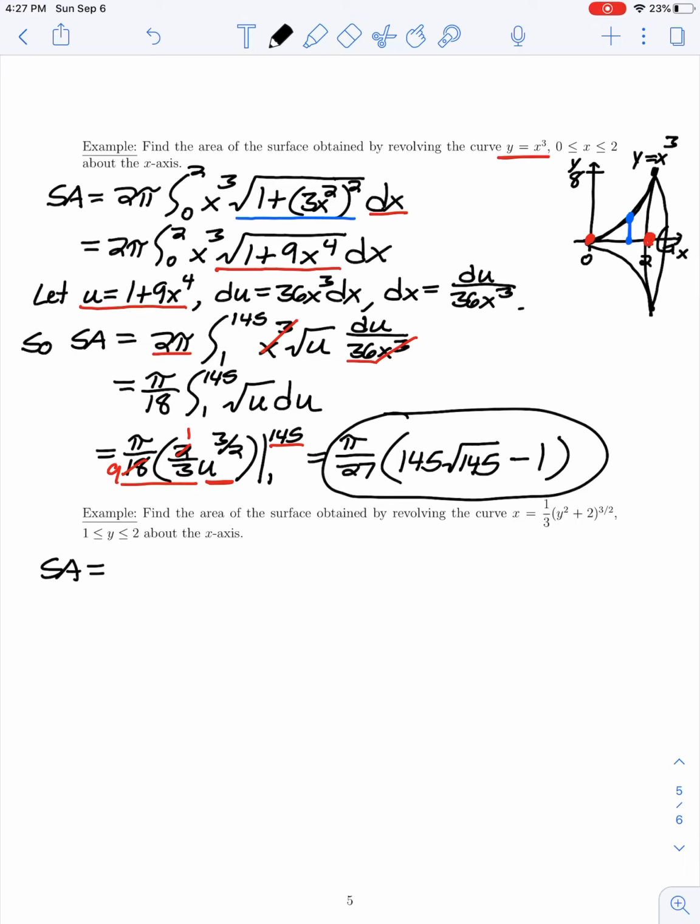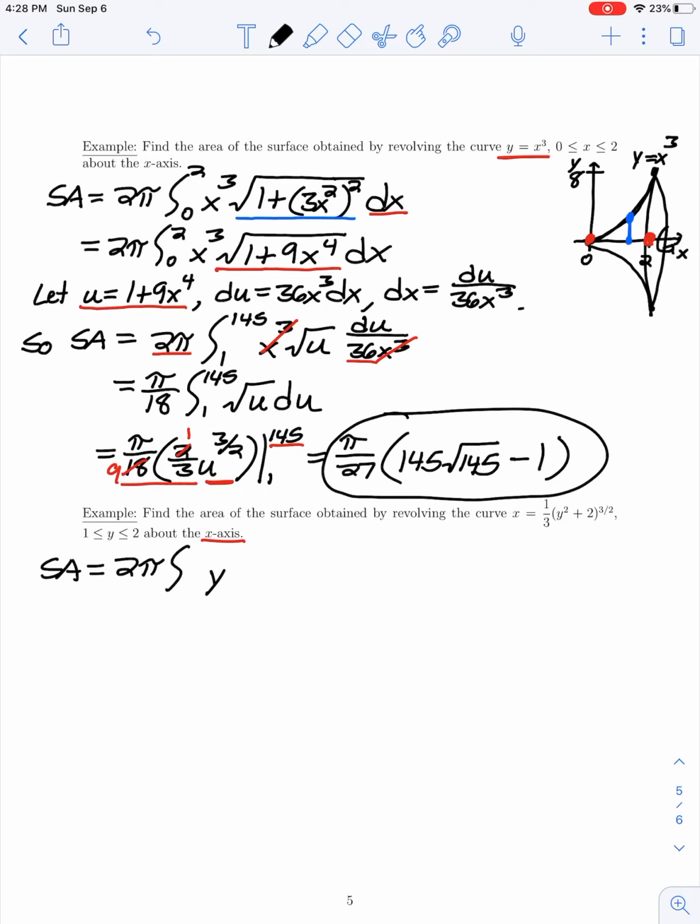In general, we know that we're taking the integral of 2 pi times the radius of our cylinder. So if we're revolving about the x-axis, the radius of our cylinder is going to be the distance from the x-axis up to our curve, which is what we're calling y. And in this case, since x is a function of y, we would leave this as y instead of, as in the previous example where y was a function of x, we could plug in that expression for y.